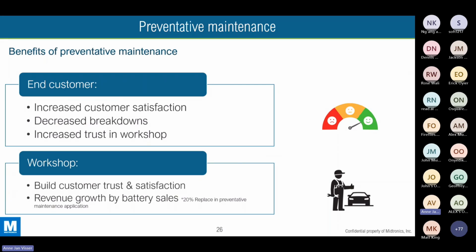In this case, the battery was fine. If you find the battery being bad the next time, it is much more likely that the customer will stay with you and maybe buy a battery from you. Instead, he will drive off. Maybe the battery will fail in 1 or 2 weeks, and then you don't know who's going to sell that same battery to the customer. It can be you as a workshop, but it can also be somebody else.